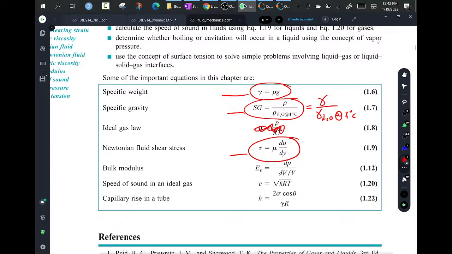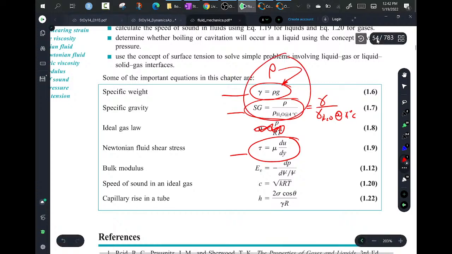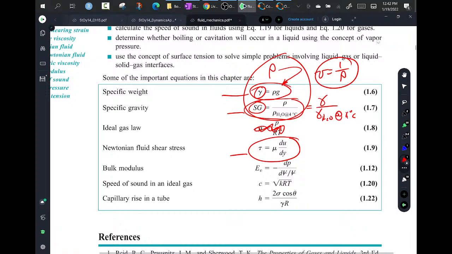You got to know also what density actually is. And so once you know what density is, you can work your way through here. So the properties essentially are density, specific weight, and specific gravity. Now, I know you had specific volume before, but technically, if you think of it that way, you've got specific weight, specific volume, specific gravity, and density, if you still want to think like a thermo person.